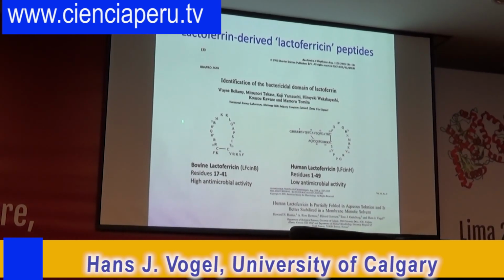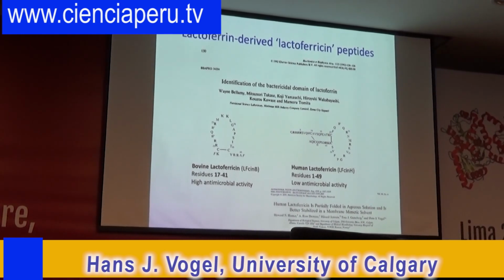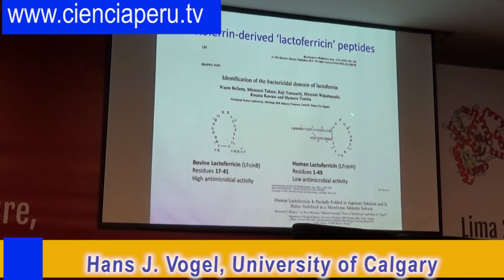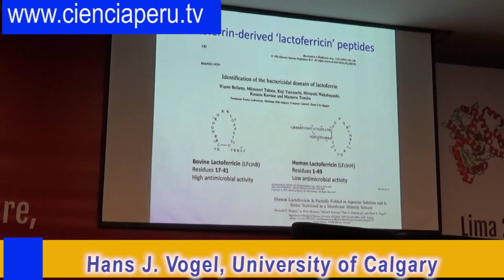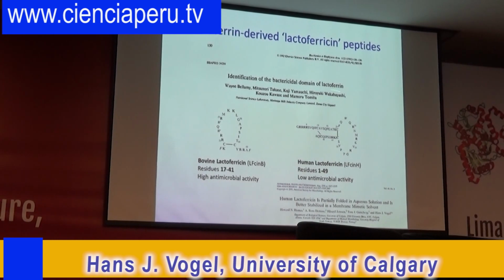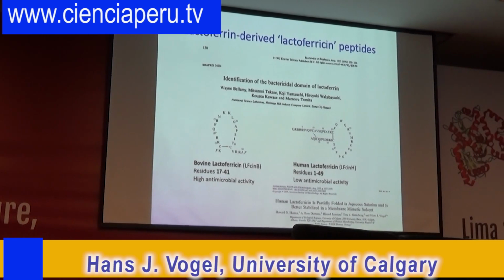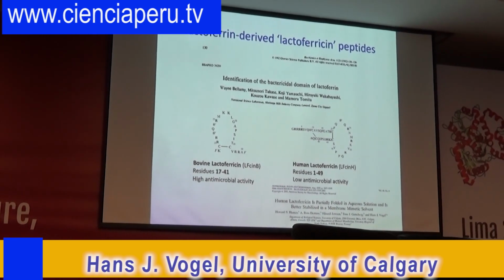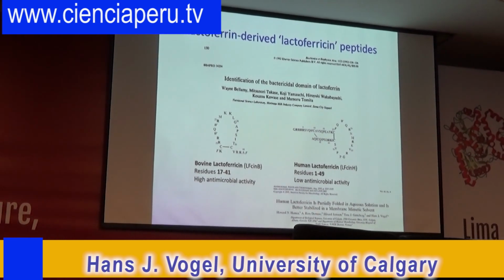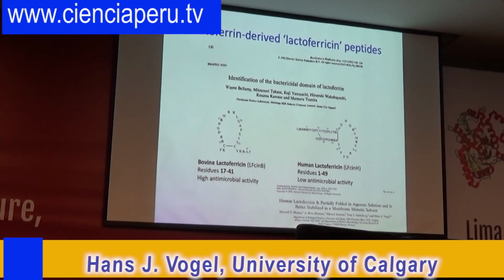And by and large, this one has drawn the most attention because this is the most potent antimicrobial. This one is not a particularly good antimicrobial. This one is an excellent LPS binder. And so my lab has spent 2 years trying to find an expression system in which we could make tons of this, because we thought if we could make this, we could mop up LPS wherever we wanted. We've never been able to make it. So we've sort of given up on it. We don't talk about this anymore at this meeting, which is unfortunate, because I still think this is a very important reaction in the whole scheme of things that we have.